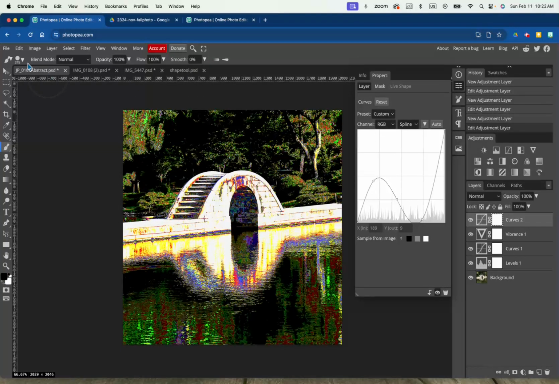I have a brush here. Up here in my options, I can choose how big my brush is going to be. And I can choose whether I want a fuzzy brush or a hard edge brush. A hard edge brush is going to give you a clean line, like the side of this bridge. That's a hard edge brush. If I want a fuzzy brush, I turn the hardness down and I get a very soft feathered line, like the edge of this reflection. That would be a soft fuzzy brush. So I'm going to go soft fuzzy, just because I want a blended off edge.